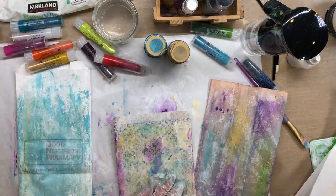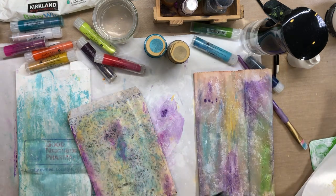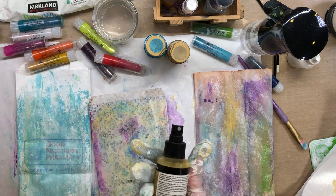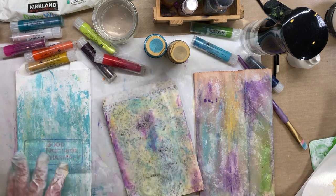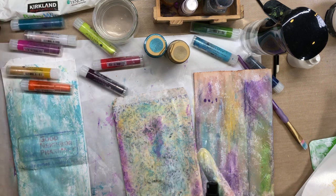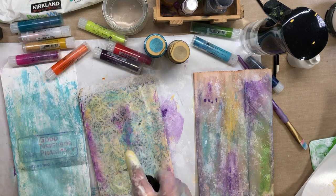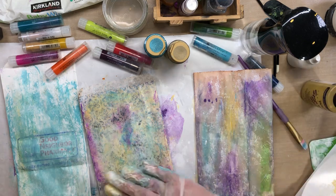Okay, and then we wanted to test one more thing before we end this video. So this, like I said, is that body spray. It's a sparkling spray. This is from 2002. Oh my gosh, Duncan Enterprises. Anyhow, when I was going through my Halloween stuff to clean things out, because I'm not able to celebrate Halloween like I used to, and I miss it so much. But I do have lots of things in there that I like playing with, so I thought I would just keep them. It's just a gel, kind of a body spray, but it's got glitter.